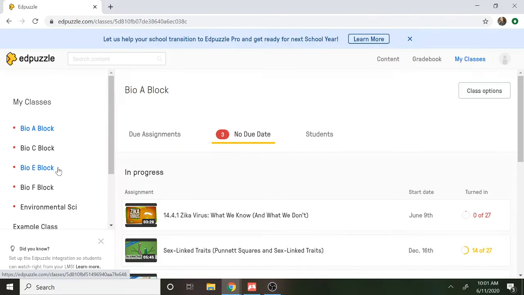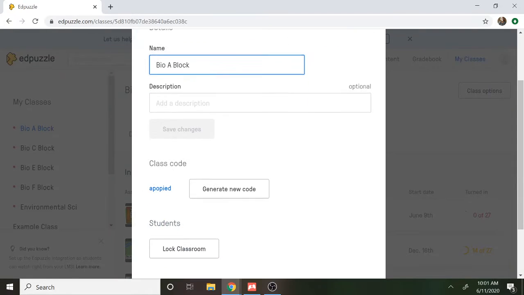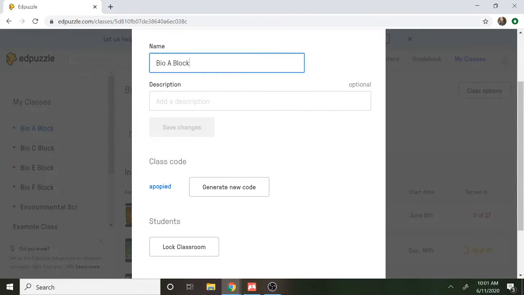And when you're adding students to your class, if I have a class that already exists, so if I have a student that joins later in the year, I'm going to class options, and I'm going to tell the students the class code. So students, when they make their Edpuzzle accounts, or if they already have one, they can join a particular class by entering the class code. So for this A block class, this would be their class code that students will be asked to type in when they log into their Edpuzzle account. This stays the same the whole year, so it's not going to change between September and January. It'll always be the same throughout the year.